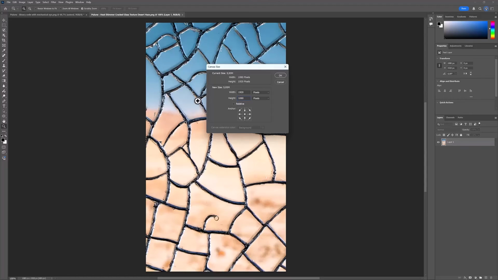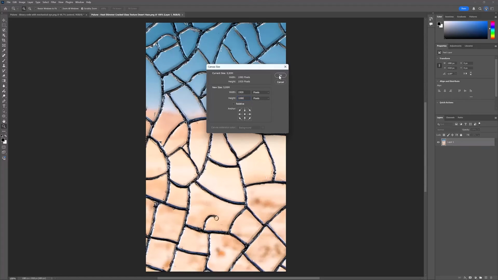But that is not a good dimension to go to from the original dimensions, because that would destroy how the image looks.